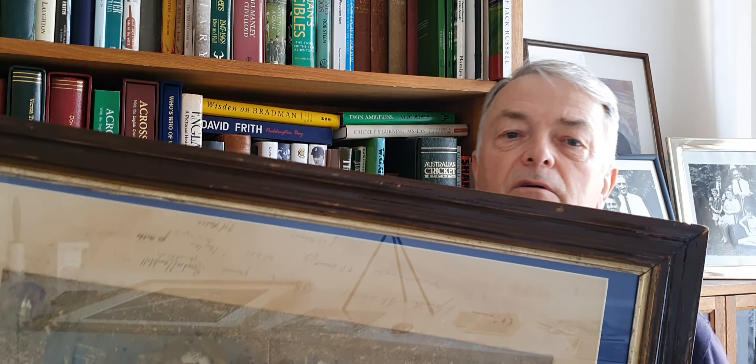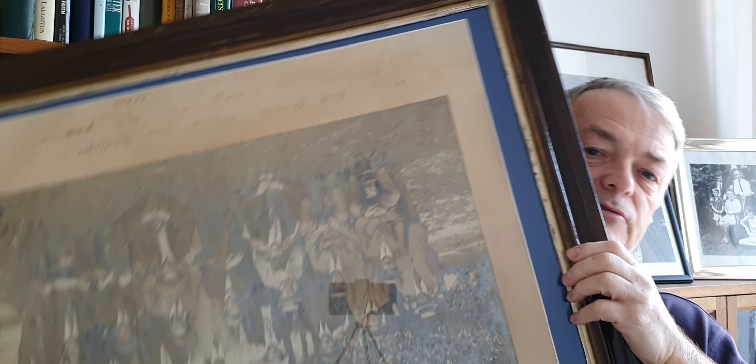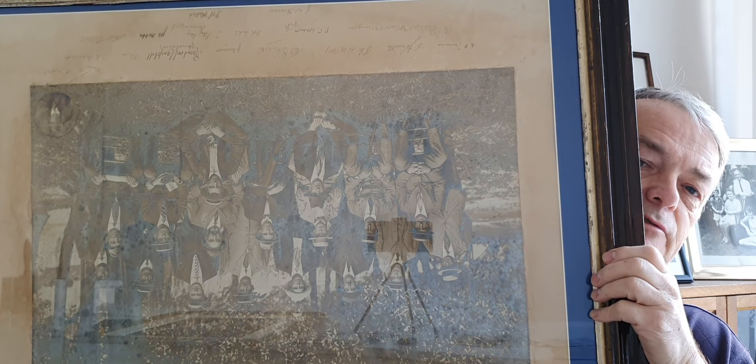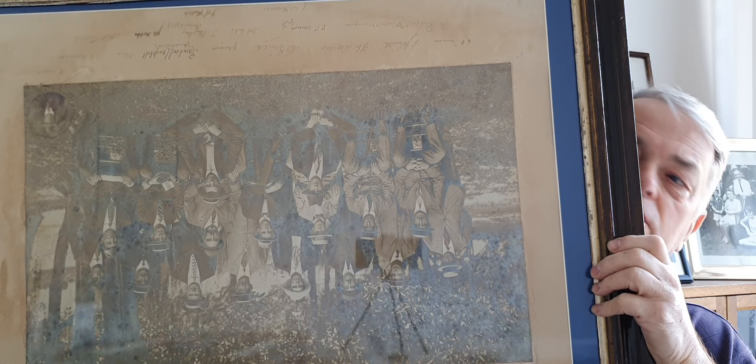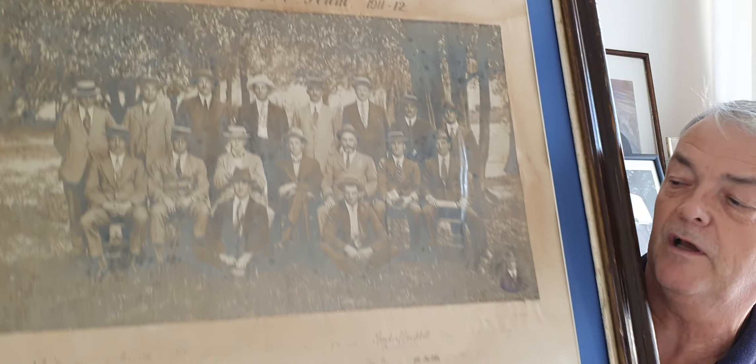The last thing I've done this week is get this framed. I had this picture of the 1911-12 MCC side - I've had the picture for quite a few years and I've had the frame for a while too, but I've eventually got it done. I went searching for a frame with the right period, found it, and I've done it now. I've still got to make my mind up that I've done it right with the blue, but I think I have since I saw Sidney Barnes there with a blue tie around his waist. It's signed at the bottom there - quite pleased with that now, and I've got to find a place for that on the wall.